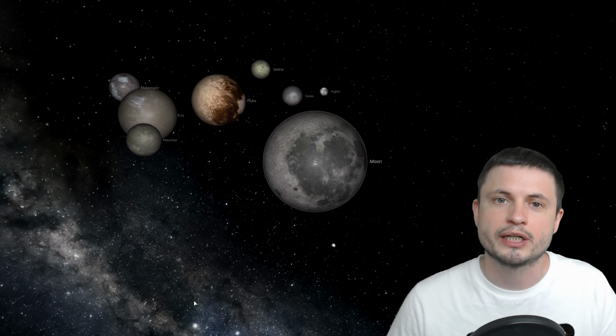And so even though it might not be a very exciting discovery or really a discovery at all, it's more of a reclassification, it is nevertheless interesting how the scientists were able to uncover the origin of this unusual object. And the reason why it's so interesting is because we never really expected to have these really powerful head-on collisions in our solar system, but it seems that it has happened, and it may have been the largest and the most powerful such collision in the last 4 billion years.